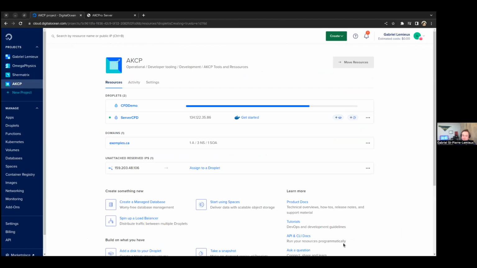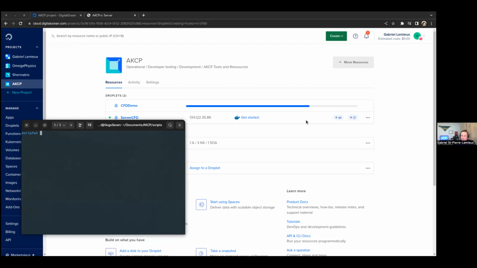So it will create a computer. Like I just told you, this is a normal computer. It's a Linux machine that we start. So all the following steps are the same for the computer that you will use. The only difference is that Docker is already installed on the machine that I'm starting right now.